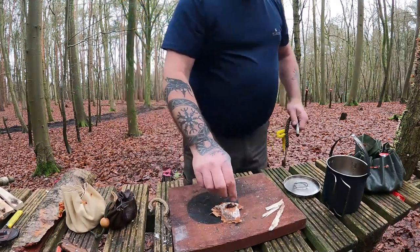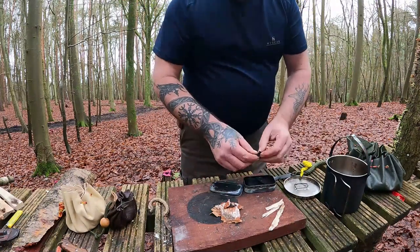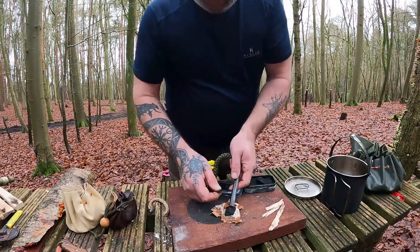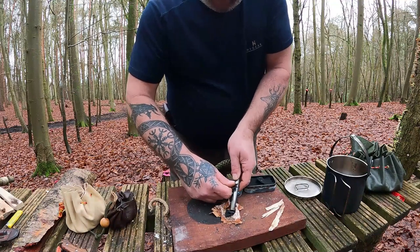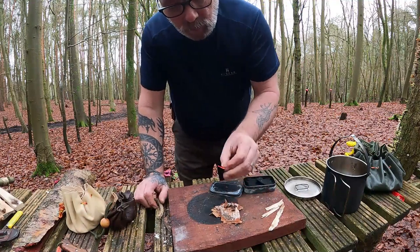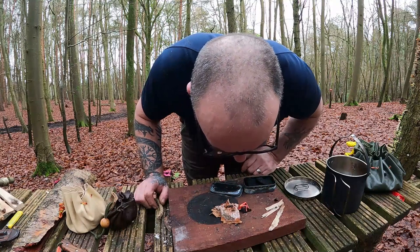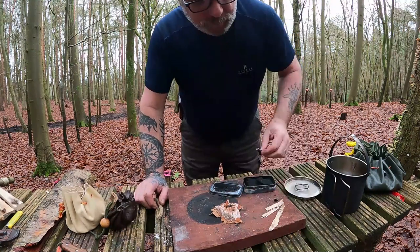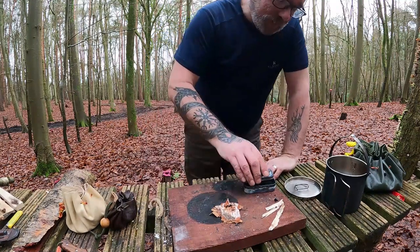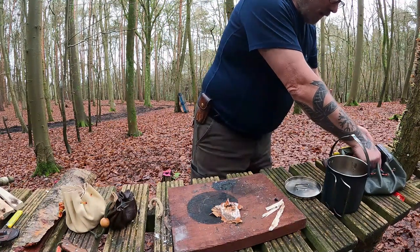Okay. So, go to the next backup. Bit of char cloth and a ferrocerium rod. No time at all, easy. So that's ferrocerium rods. So you say that's fine, that's ferrocerium rod, Mick. What if I don't have a ferrocerium rod? Well, if you don't have a ferrocerium rod, dig around in your kit.